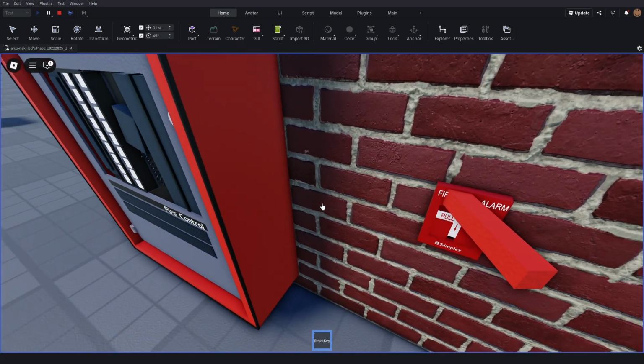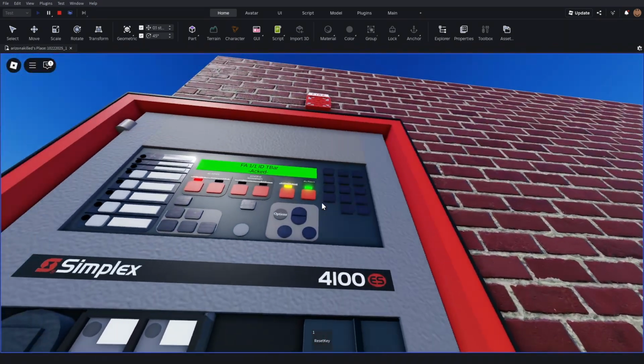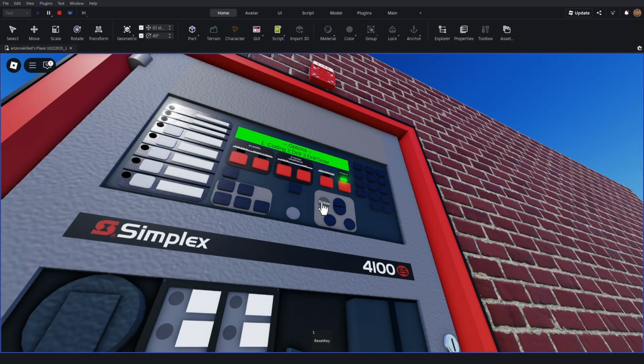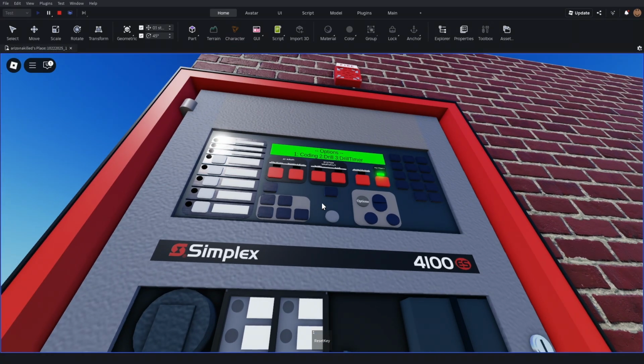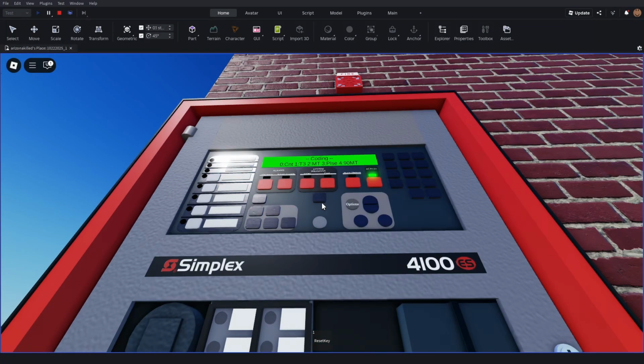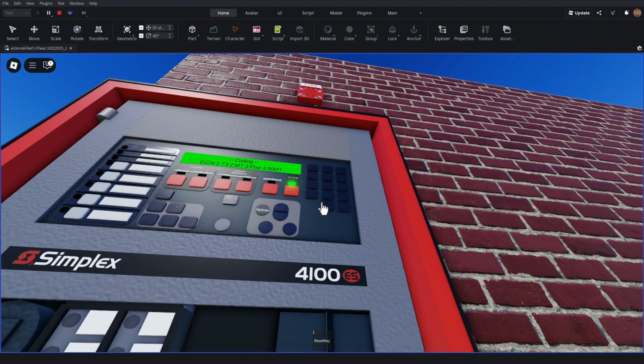So let's pull out our reset key. Let's walk up to the pull station. It should automatically reset itself. And we can go ahead and click reset. All right, system reset, it was complete. Let's go into options and we're going to go into coding. Now we have 5 options: continuous, temporal 3, march time, pulse, 90 beats per minute march time.